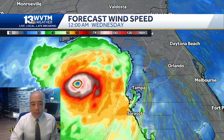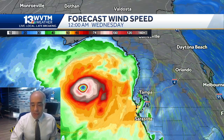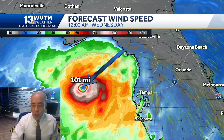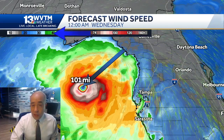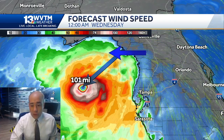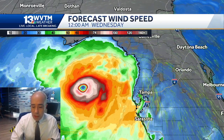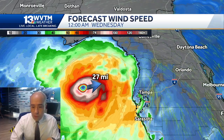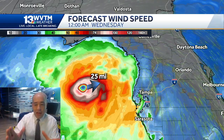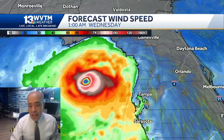Here's the forecast model guidance. At midnight, we think this thing is still off the coast. Now, this is just one forecast model example, and from near Cedar Key, the eye would still be about 100 miles away. But look at that. You've already got near tropical storm force wind. Anything above 40 is tropical storm force. You've got tropical storm force wind already approaching the coastline by that point. So it's extending out 100 miles from the center. The hurricane force winds, again, based on just the model data alone, extend outward from the eye something like 20 to 25 miles. So you've got about 50 miles of hurricane force winds to contend with as this is approaching the coast. And it may expand out just a little bit as it moves toward the northeast.